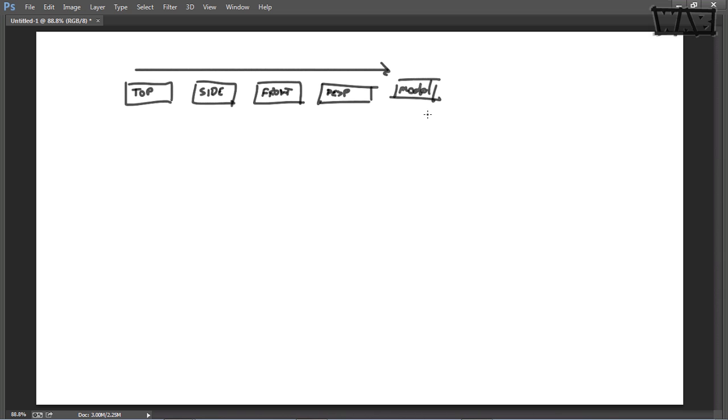So how does it know what makes it unique? Well, there's always a shape node that's attached to these transforms. So in this case it would be model, and then model shape.